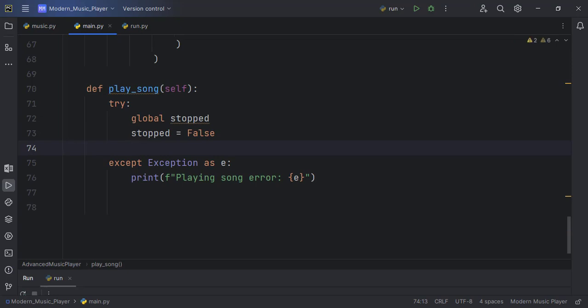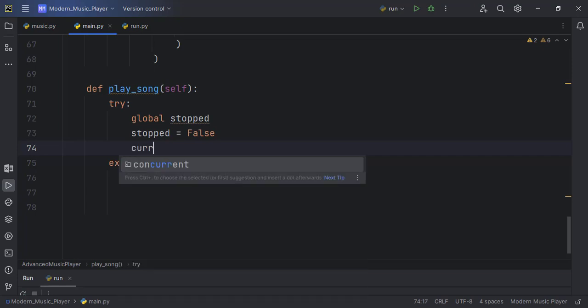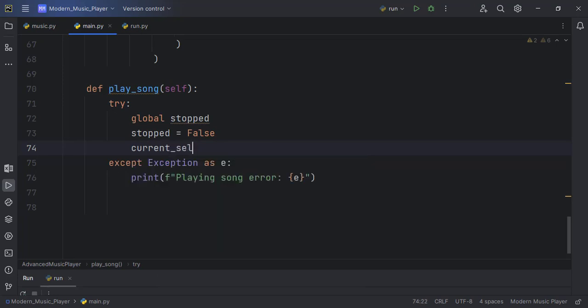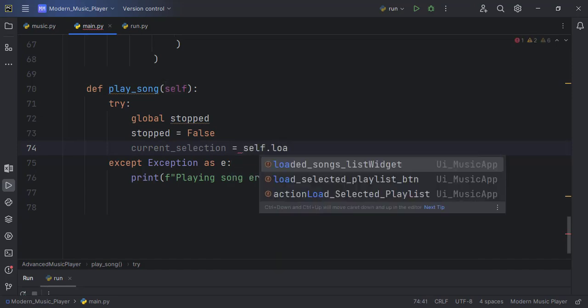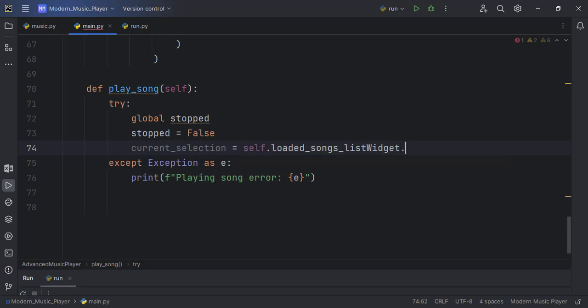And then we say the current index, we can call it current selection, should be equal to self.loaded_song_list_widget.currentRow.